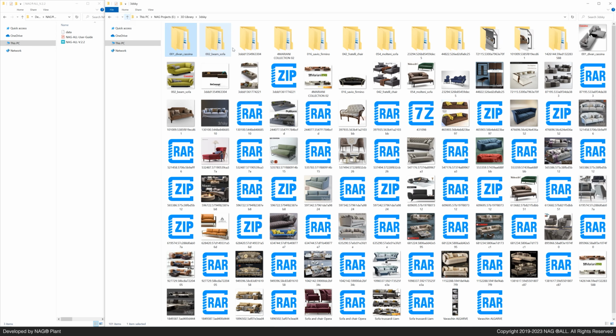Last but not least, let's try to collect the maps of CGMood using option 2. Using option 2, there is no textures folder created. NAG ALL clusters the maps in 3ds Max files of each 3D model in a renamed folder. This option is suitable for 3D libraries containing maps with duplicated names, such as 3D Sky, CG Trader, 3DDD.ru, etc. In CGMood library, the maps don't have unique names. Let's try to collect their maps using option 2.